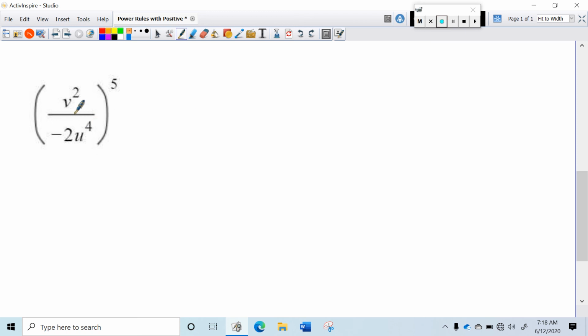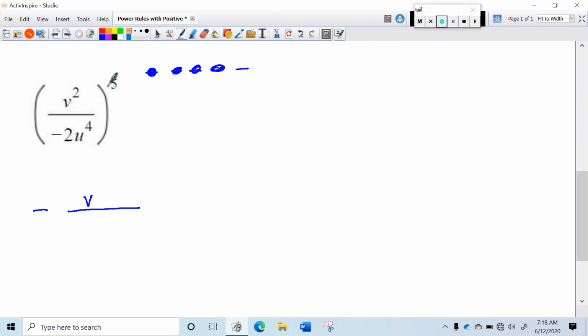It doesn't matter if a negative is in the numerator or the denominator, the top or the bottom. You still have to distribute the exponent to that, and I always do that first to just take care of it. So this negative is going to be 5 times, and 2 negatives cancel each other out, so those are gone. There's a negative left over, so my final answer is going to stay negative. So I took care of the signs first, and then I'll take care of everything else.